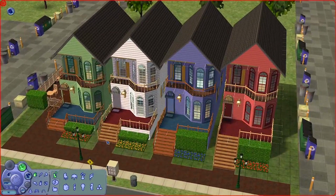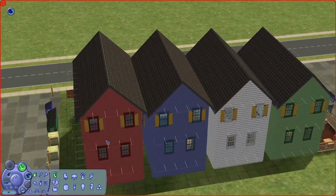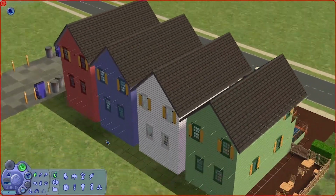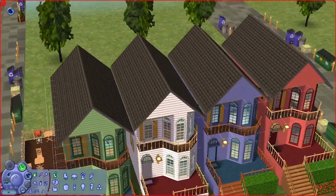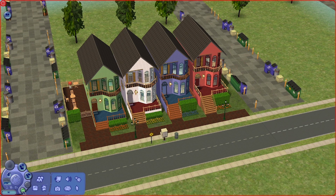Looking from the outside, it also has its own unique style and color coordination, and all of them look pretty uniform and consistent throughout. It looks pretty good. Okay, final thoughts. This is probably one of my favorites, and it reminded me of those San Francisco Painted Ladies houses. I didn't realize I took a lot of inspiration from this unit. Basically nothing much to complain about, so I'm going to give this lot a 10.